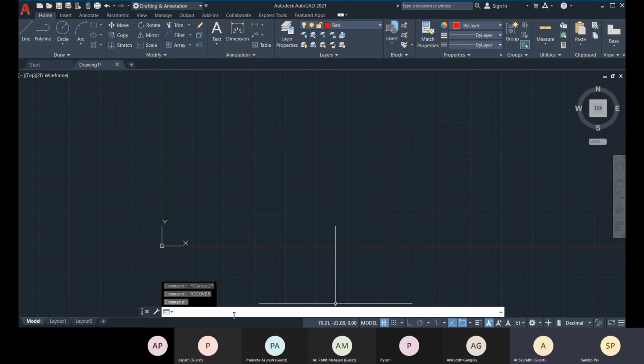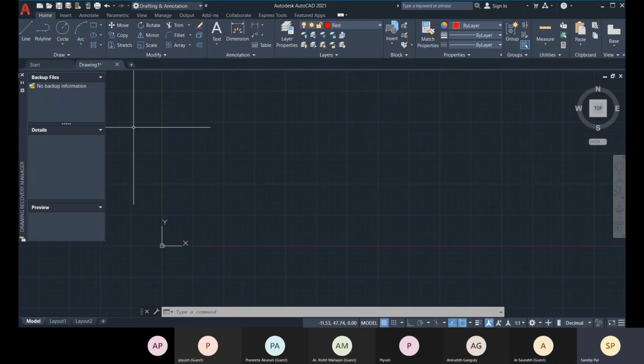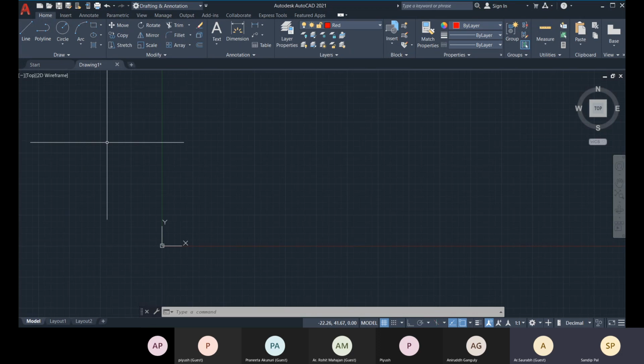So we will get that file without saving at the last moment, right? No, absolutely not. Drawing recovery will save your backups only when you have saved it at the beginning. So there is no other option for the fatal error, right? No, absolutely not. I had the same experience in my earlier firm as well. Everyone has experienced it.